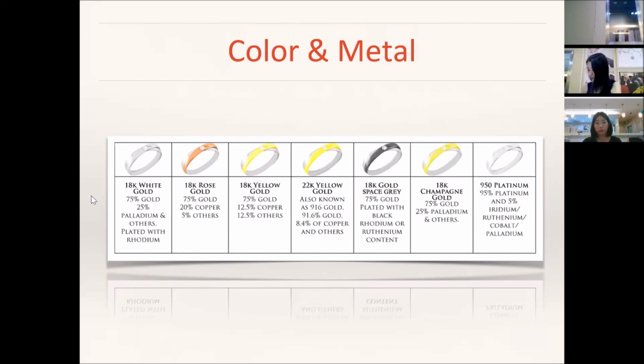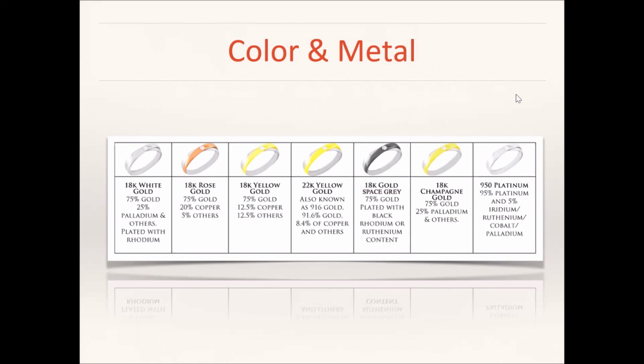So let me just show you rose gold. There are terms like rose gold and pink gold. Can I have a torch, please? This is to show you the very beautiful rose gold. Can you see? Chris, are you able to enlarge my screen for them to see? No, but they can click on the right side. So you can see that these are rose gold.